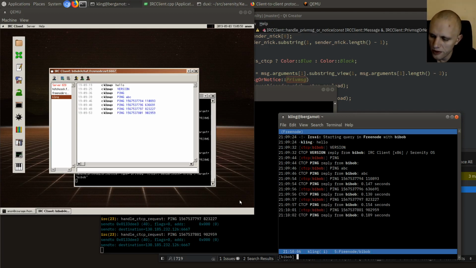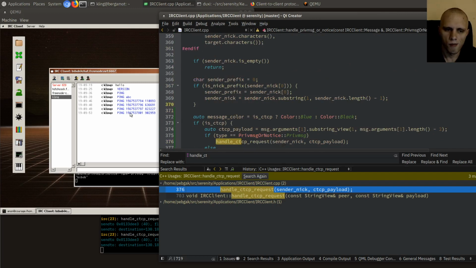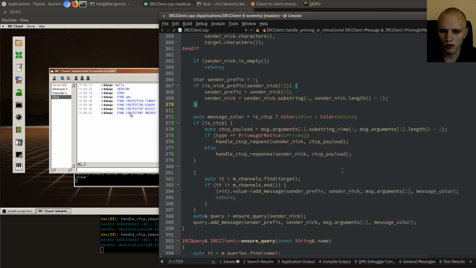I guess the way this works is that this is just the regular timestamp, and this is the microseconds. We don't need to implement that part, but it's really awesome. We should probably print these in more than just blue. Like maybe we should say a little paren CTCP something something. Let's massage the message a little bit.